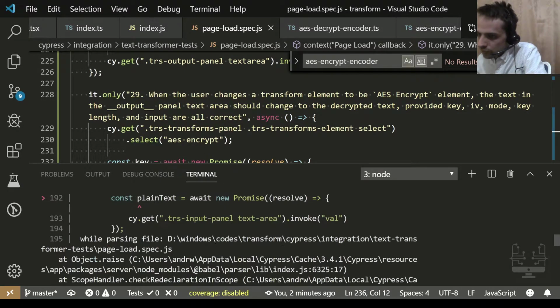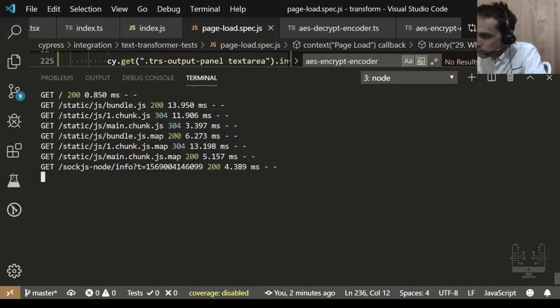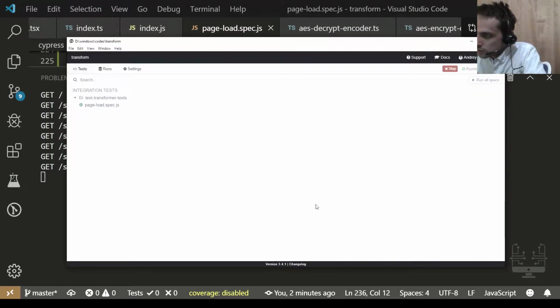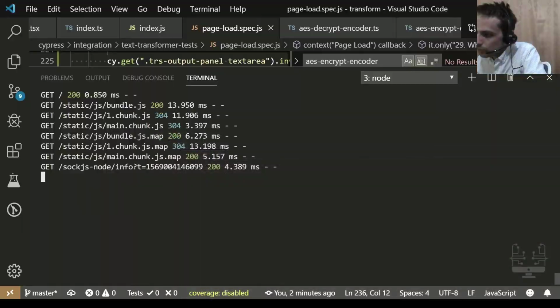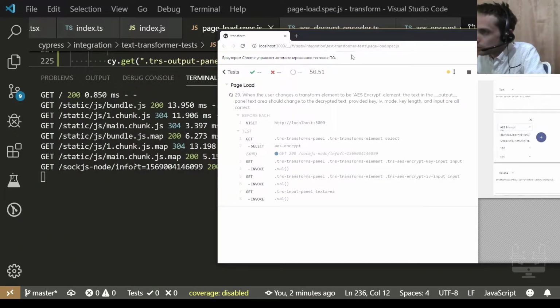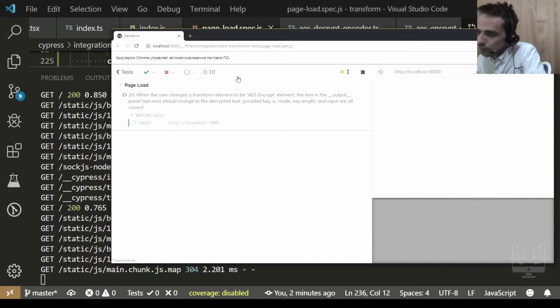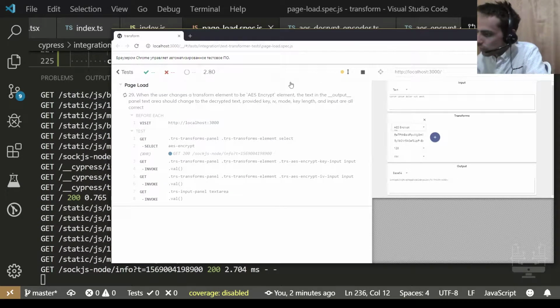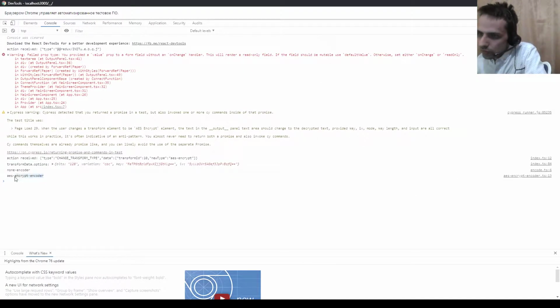I don't see any issues here right now. But maybe those issues on top are related to what's happening. Where does it stop? AES encrypt encoder, that's where it stops. Node encoder, AES encrypt encoder. This is the last log. So let's change transform type.